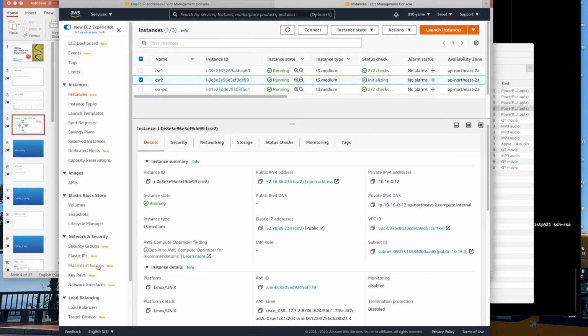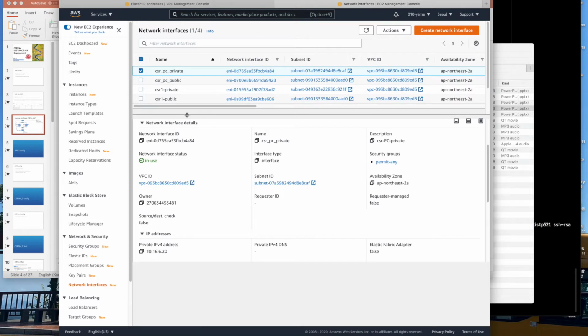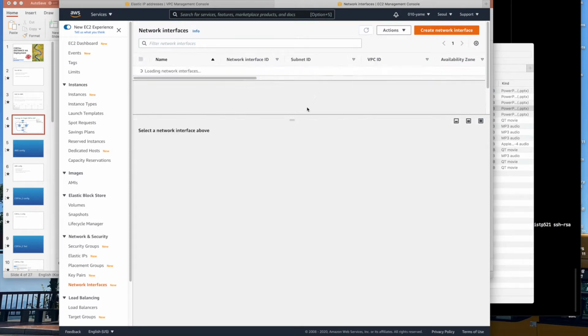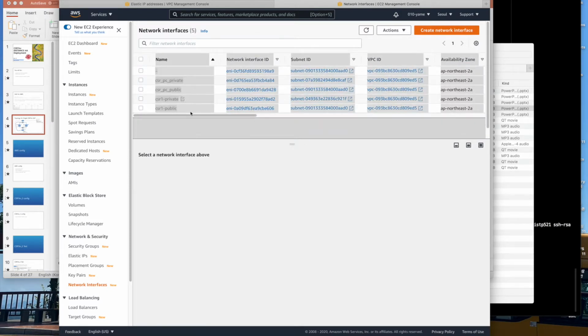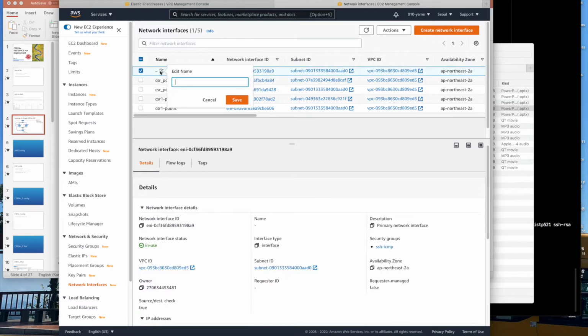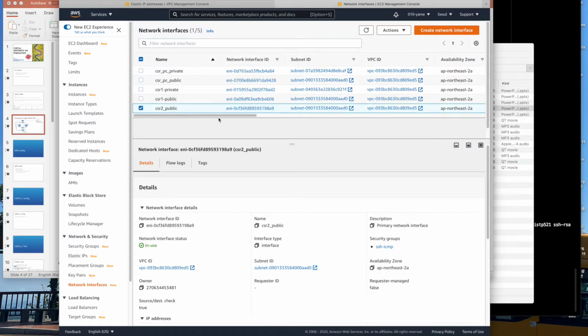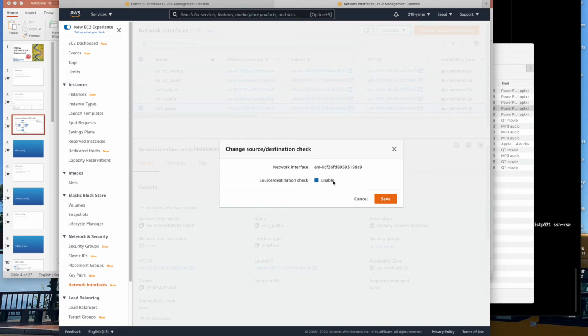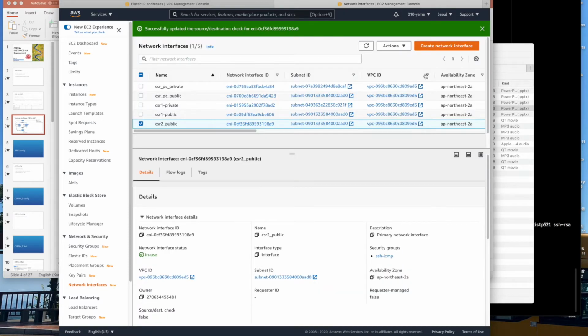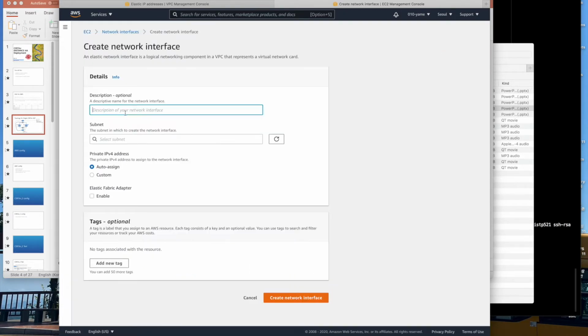For network interfaces, I come here to rename it. Actually it's very confusing if you don't give a name. I will add one more interface, CSR2 private.